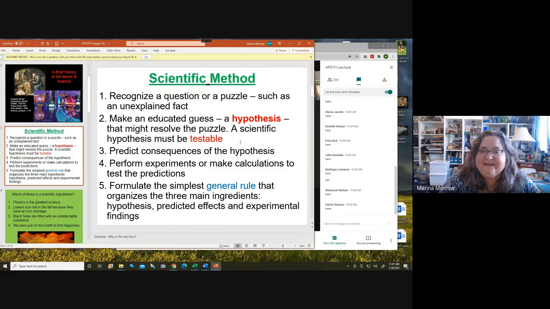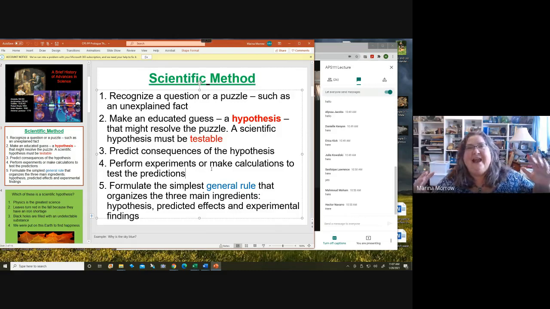So you predict consequences, and then you perform experiments. So you might go to Mount Everest and say, okay, let's measure the blueness of the sky. More blue, less blue. Okay, in the lab, you might test it out. You might say, okay, well, let's check some of the other contents of the atmosphere. So the atmosphere has nitrogen in it, it has oxygen, and those make up most of the atmosphere. Then there's a little bit of argon. So you would make tests and make some experiments.